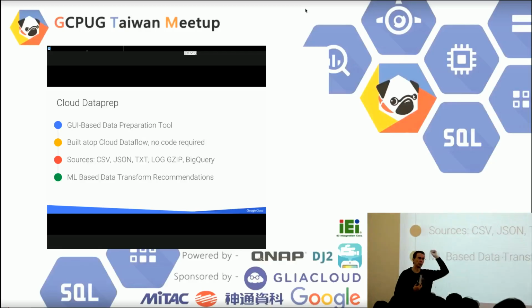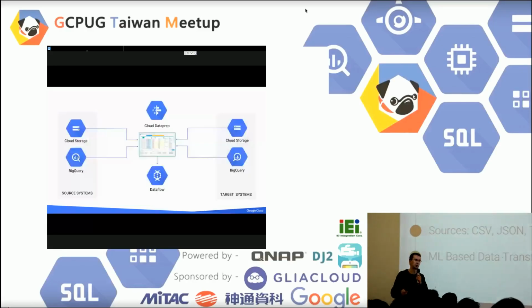You can connect things like Tableau or machine learning models into BigQuery. And it's quite a smart tool, because Dataprep gives you recommendations based on your data, like maybe you could do this. Those recommendations are based on machine learning, so they make your life easier.